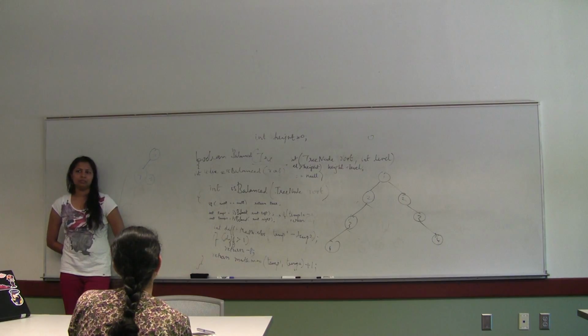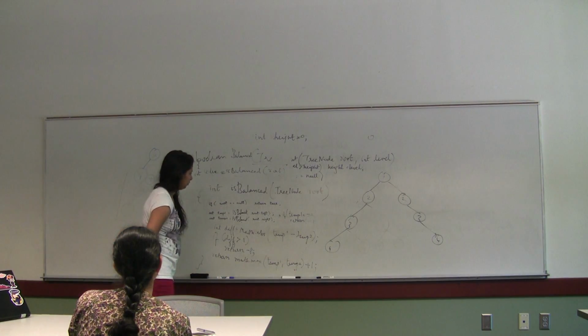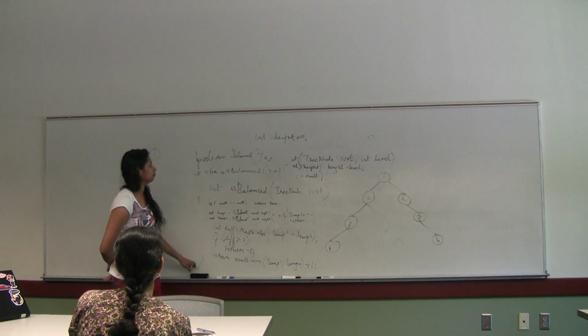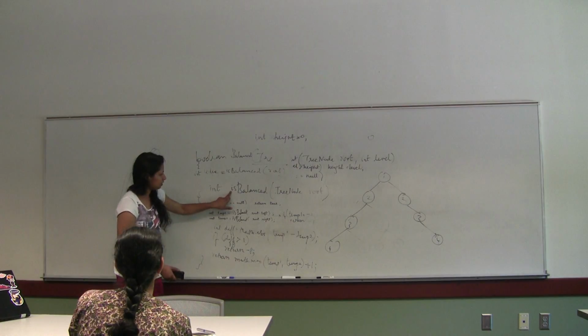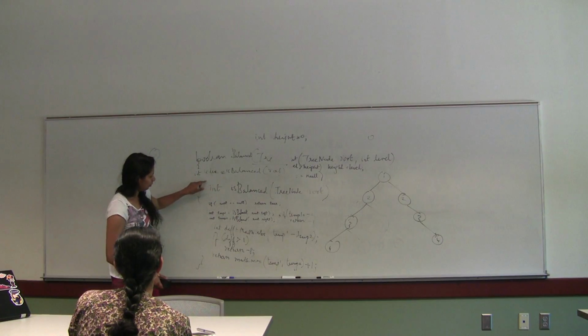So where's the definition of is balanced which returns an int? I probably am not very clear. What do you want to know? So there's the is balanced that returns an int, right? Time complexity. What is the time complexity? Every node wants is balanced, so every node. O of n, where n is the number of nodes. And how do you get that int? How do you get that value?